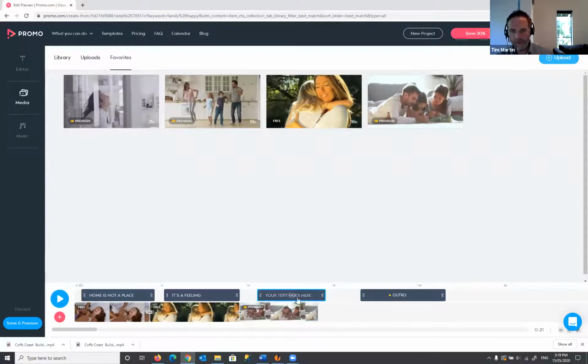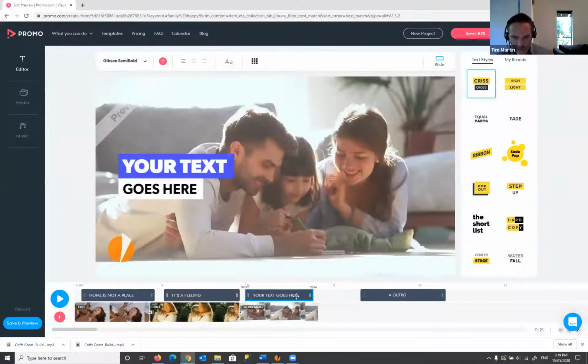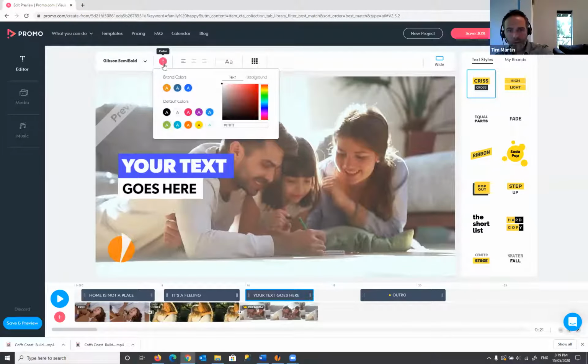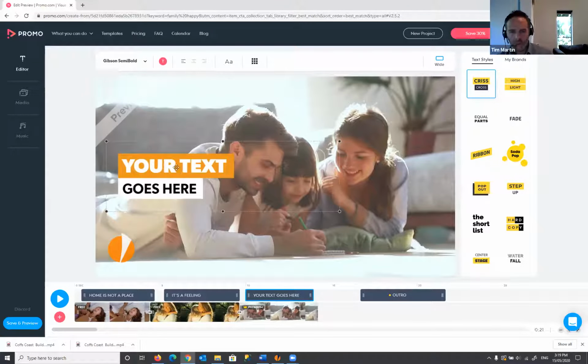So just added a caption now. So we'll move that just to here. All right, so this caption that we've added, it's coming with this blue text, but if you hover your mouse up the top here, we've got our colors here. So we've got brand colors. So if you're using our default oranges, we're already set up with one click. We'll double click the text.